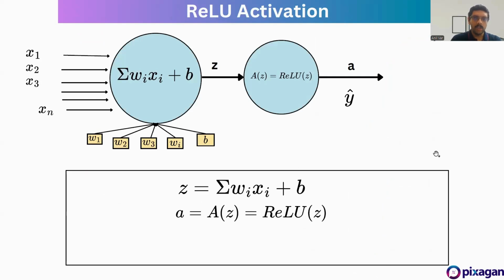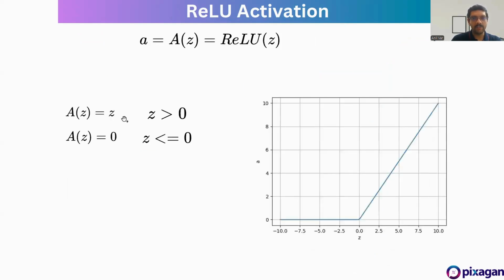activation functions do. Now, in this particular lecture, we're going to code up a neuron with the ReLU activation function. The ReLU takes in the Z, and if Z is greater than 0, it just gives out the value of Z. If it's less than or equal to 0, it gives out a value of 0. Now we need the sensitivity of this activation function with respect to Z, and then we can chain it with what we've done previously to get the sensitivity with respect to the weights and the bias.